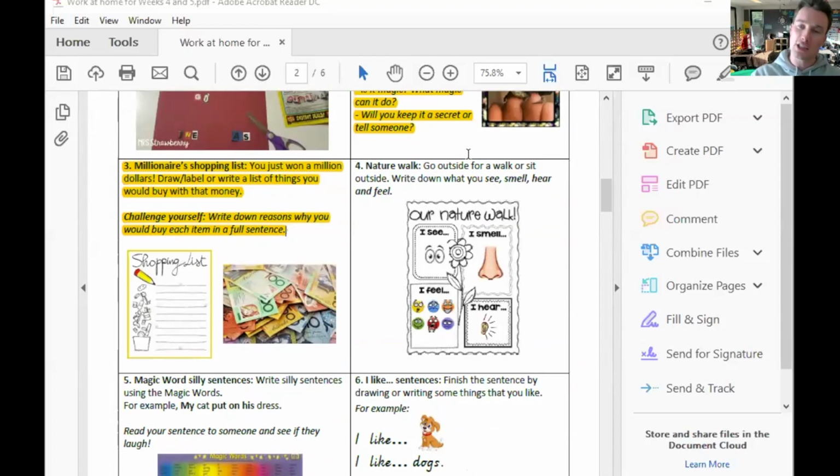Now, if you can't go outside or if the weather's bad, or something like that, what I would type into Google would be nature walk. So let me copy and let me show you what that would look like. So the first thing would be maybe go outside with your family, go for a walk, things like that. But if you can't, let me show you what you can type here. So here we go, flip over.